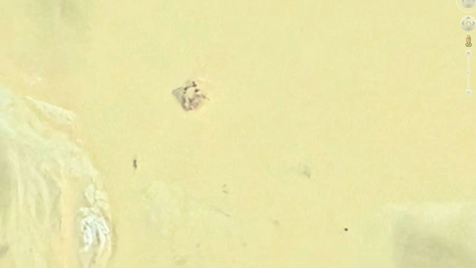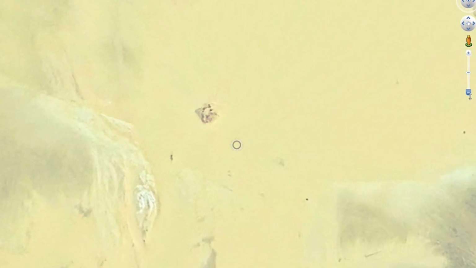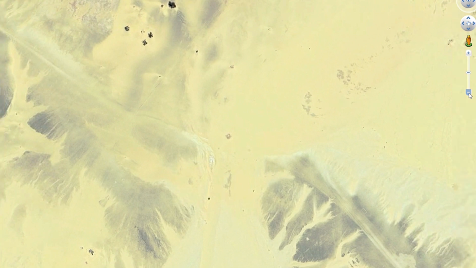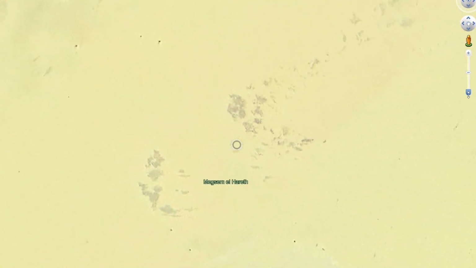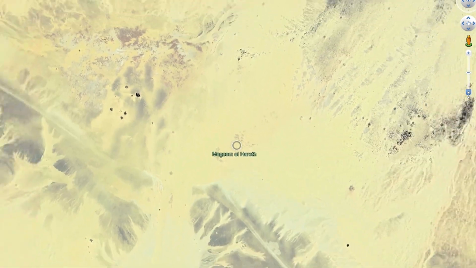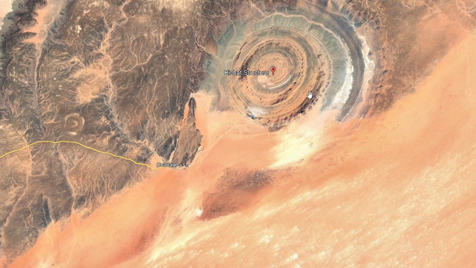So I'm just going to zoom in on a couple of things that looked unusual. That looks like some sort of structure that might have been buried and wrecked. Up here you look and you see almost what looks like wreckage or rubble. So that could have been an area where there were buildings, and that's all that's left of it.